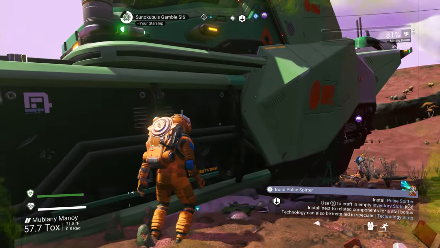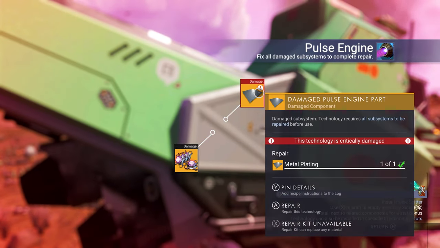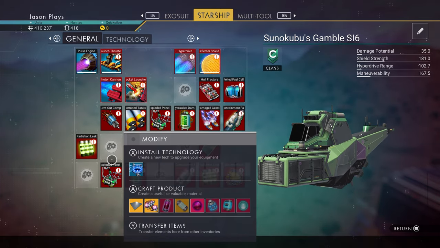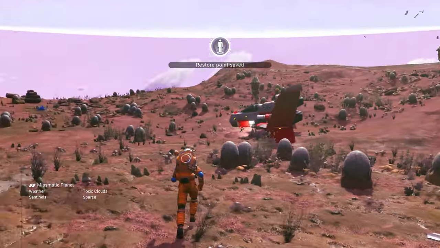So now that we have our items, let's fix this thing. I know. Oh, we have both parts. Both repaired, yes. Oh, we need to fix our thruster too. We need dihydrogen jelly. Can we make that? Of course we can't. Man, I didn't pay attention to the thruster at all.